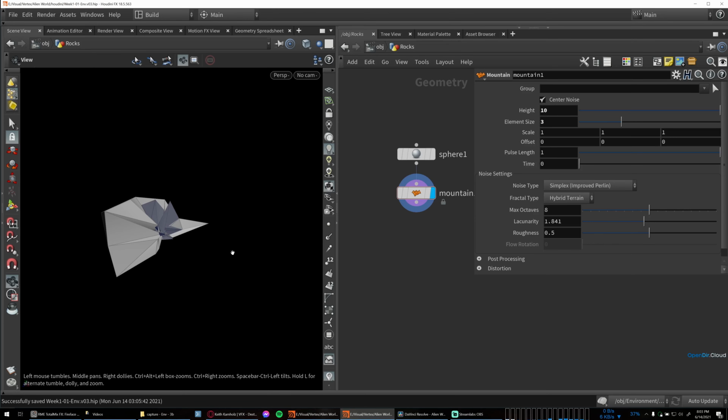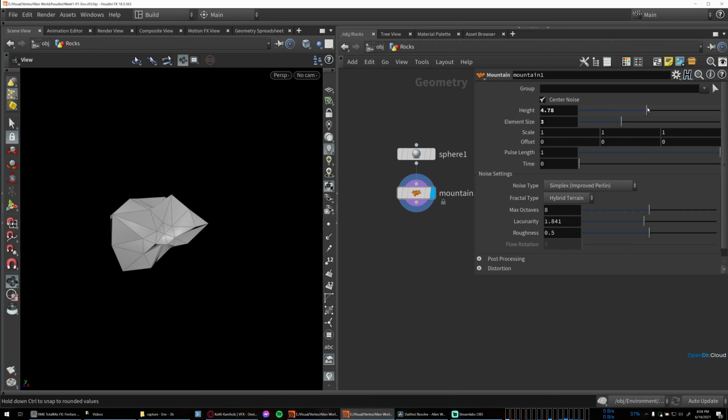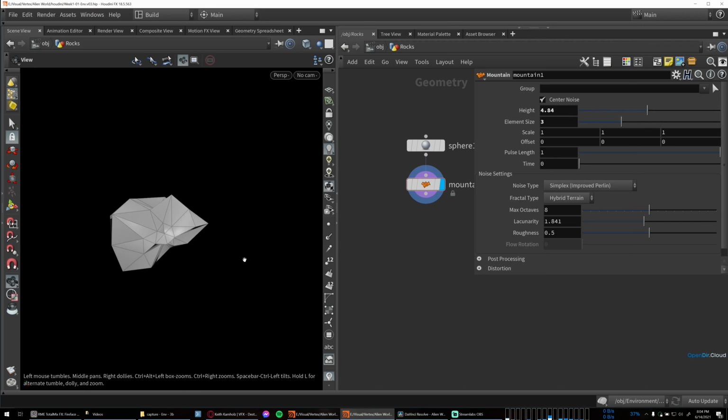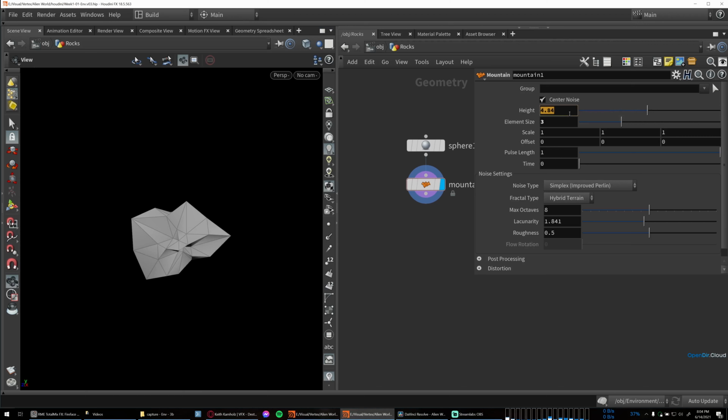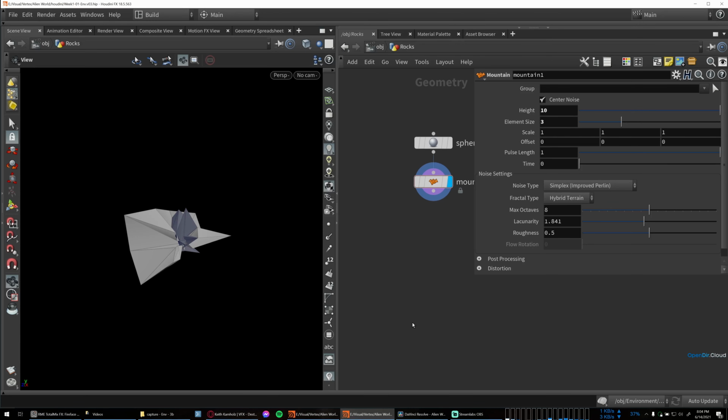And this looks awful. This is a very distorted shape, but it doesn't really matter because we're going to be turning this into a volume and then creating a nice smoother shape based on this. If you go really conservative with the heights here, then your rock shapes might not be different enough from each other. And even though this looks terrible and extreme, you'll see in a moment how this will get smoothed out.